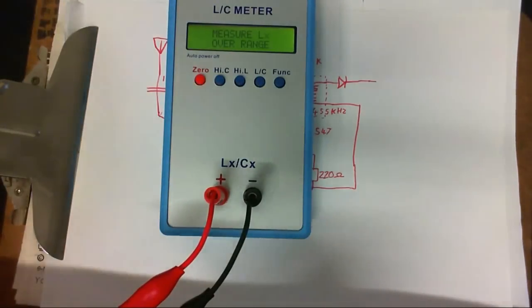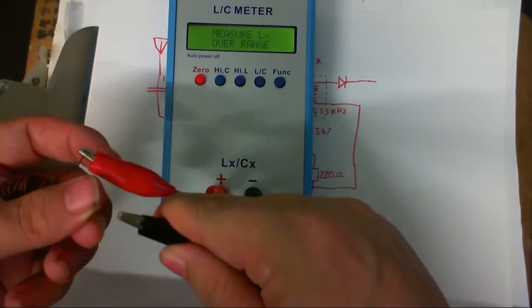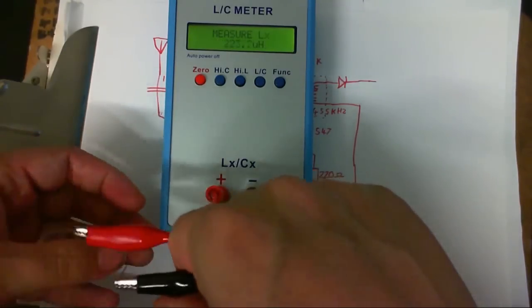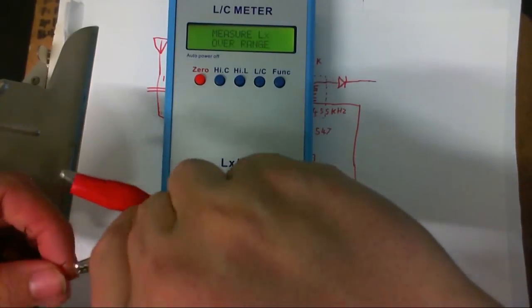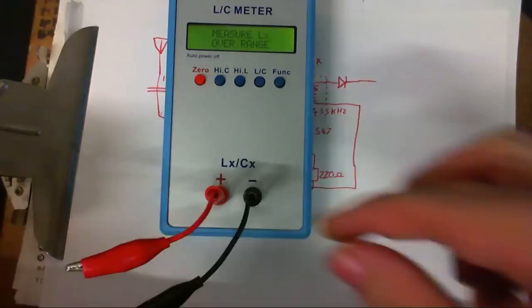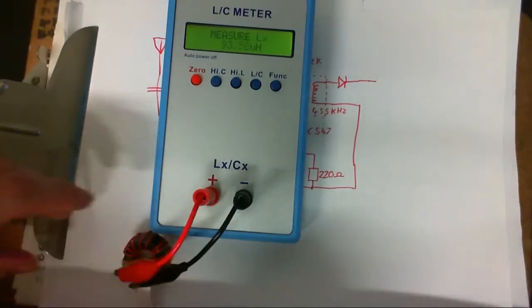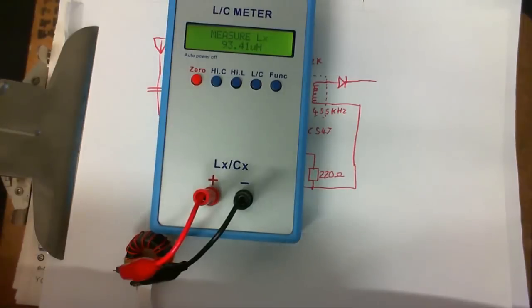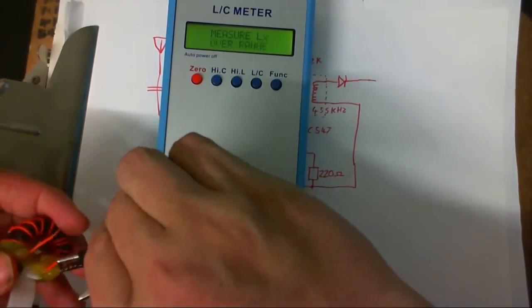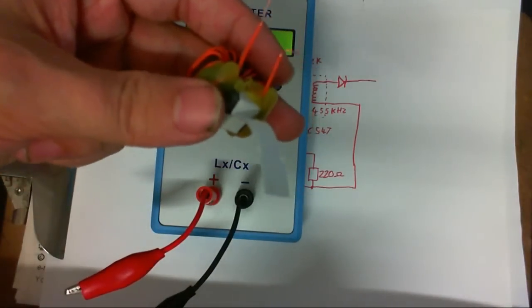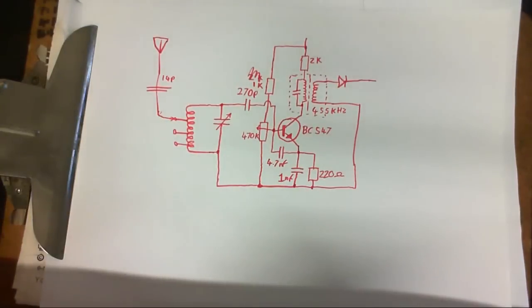I also made a 220 microhenry inductor. So I can measure those. Not before showing it in the camera. Let's see. This one's a little bit over. But it's still good. 222 microhenry, that's not bad. And the 100 microhenry I did end up being a little bit short. But yeah, it's good enough. I could just wind an extra turn on there. No problem. Even though I did glue the wires in place. After I thought I had that at the right inductance.